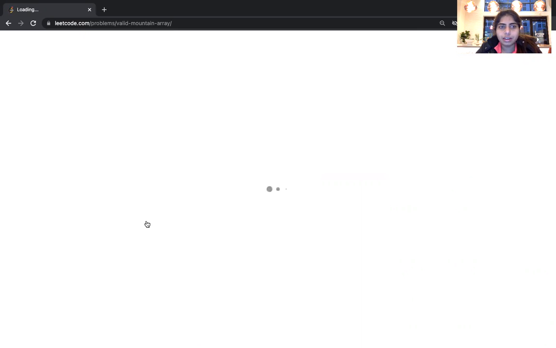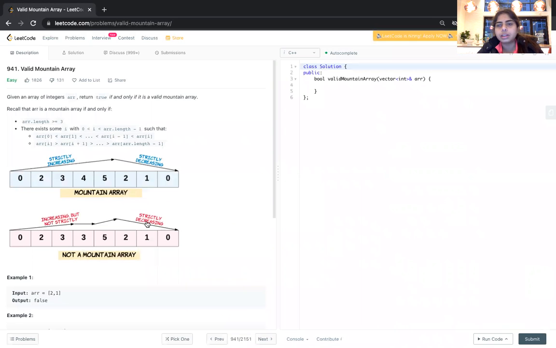This is seemingly an easy question, but it has a lot of edge cases to cover. So I would put it in between the easy to medium category. I'll change to the Java programming language. And the question is, you are given an array and you have to say whether it's a valid mountain array or not. A mountain array is something which is strictly increasing at first. It's strictly increasing, so you cannot have even two duplicate values.